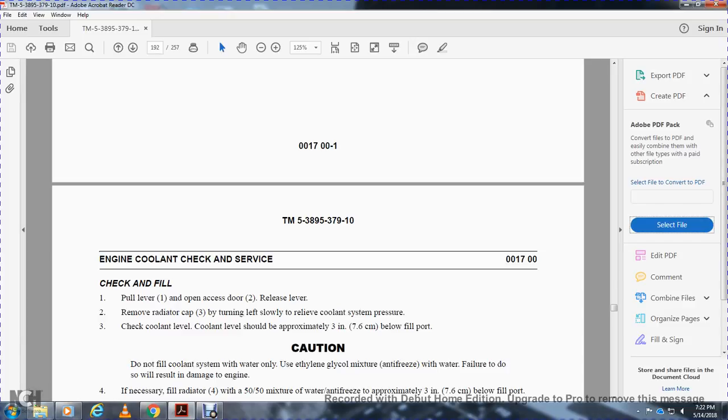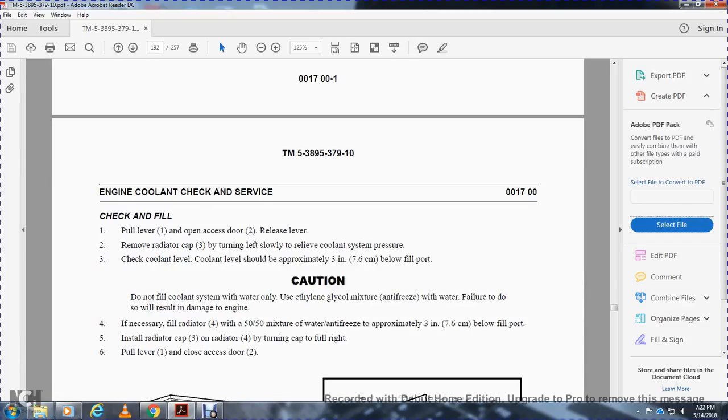Caution: do not fill the coolant system with water. Only use the ethylene glycol mixture of antifreeze with water. Failure to do so will result in damage to the engine. If necessary, fill the radiator with a 50-50 mixture of water and antifreeze to approximately 3 inches below the fill port. Install the radiator cap 3 on radiator 4.